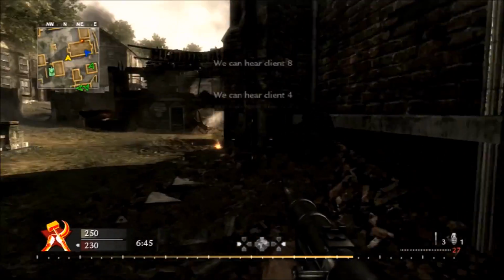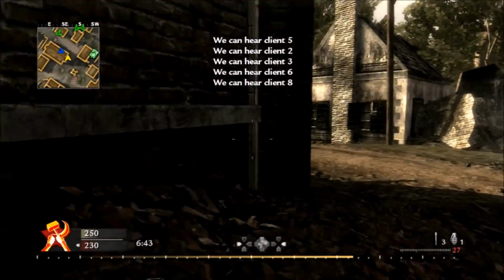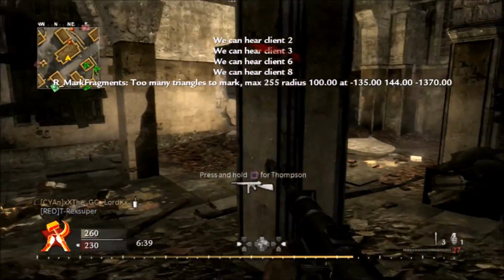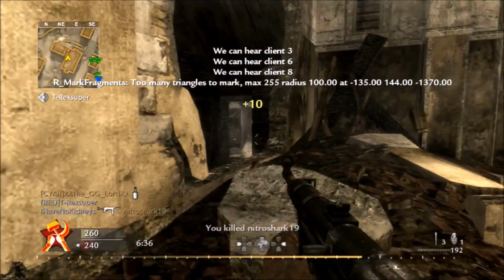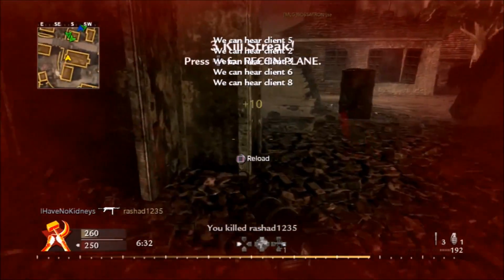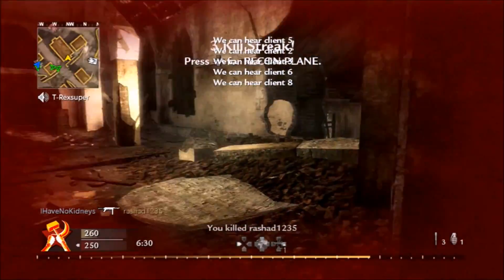And I know what some of you are probably thinking: why are you uploading World at War now, when the game's like 10 years old or whatever? There's a very, very simple answer to that. The gun I'm using right here, the MP40, the Beast, is coming to Advanced Warfare.